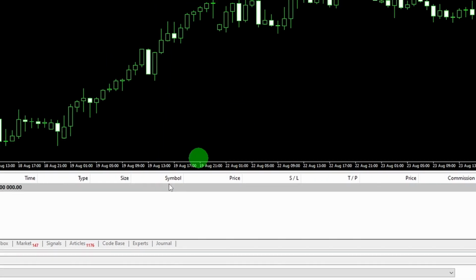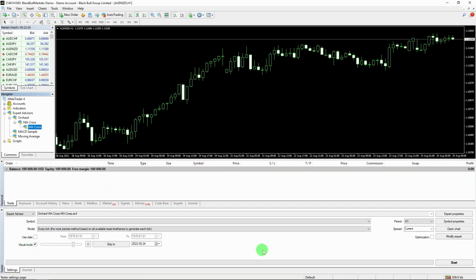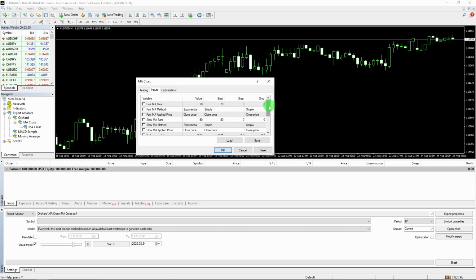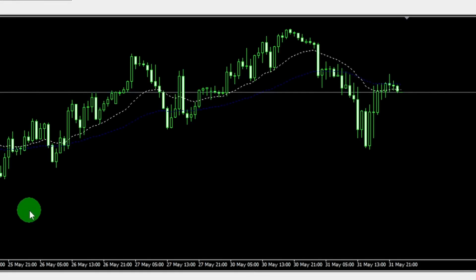Just cancel that and go to the strategy tester. Here I have made one small change to the inputs. If I scroll down, I've changed the take profit and the stop loss to 50 because 20 is very close, and when I'm trying to run this, it was closing trades too quickly. So I've started the strategy tester now. I've added the 2 moving averages. The white dotted line is the fast moving average and the blue is the slow moving average. I'll just let this run and I'll speed up the video until we get the first cross where we can show a trade happening.